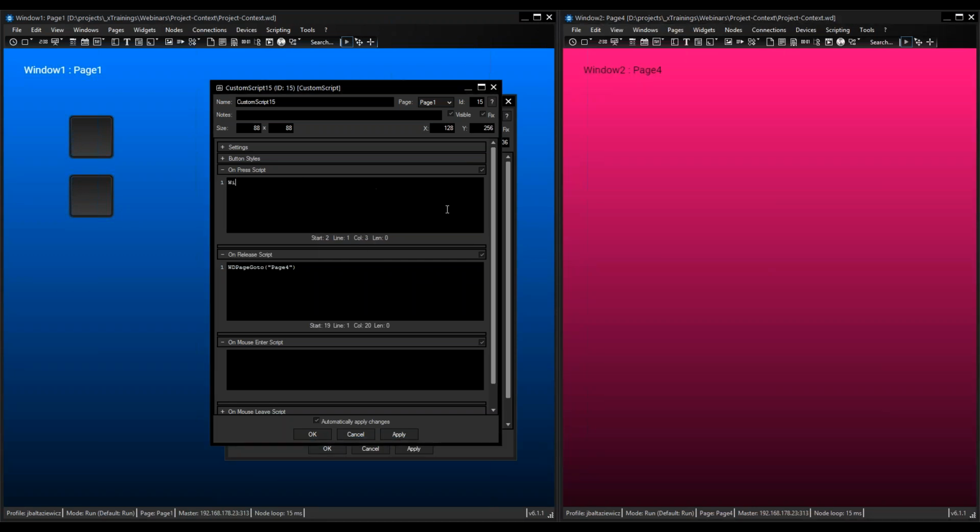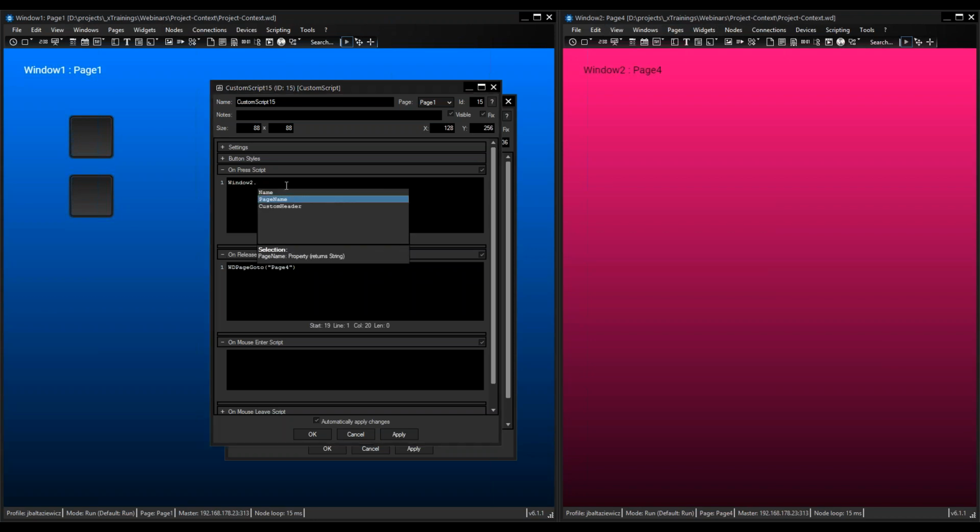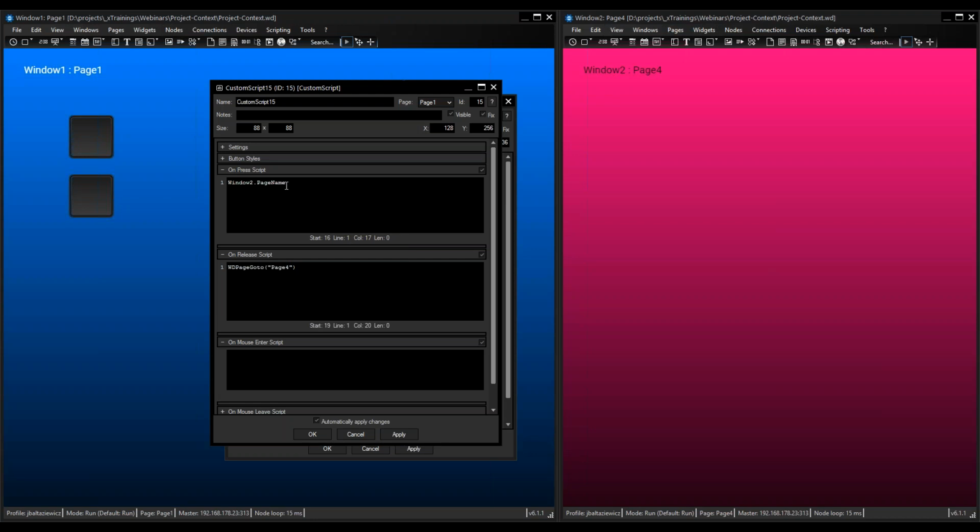So for example, you can use the window object. And yes, not only faders and labels and custom script buttons can be addressed with the object and member notation, also windows and pages. So the window gives you the option to set the page name. This is a string property, so I'm using an equal sign and can just assign a page name, page 3. With this command, I tell my window number 2 that the displayed page name is now number 3. So the complete context is clear. Widget Designer knows what to do at what point. Let's apply this. Maybe change that.